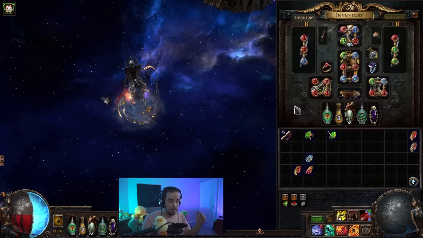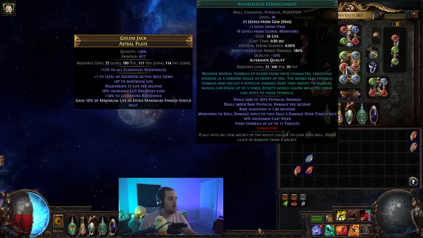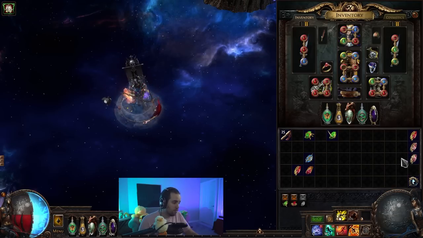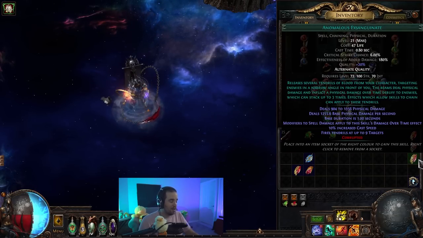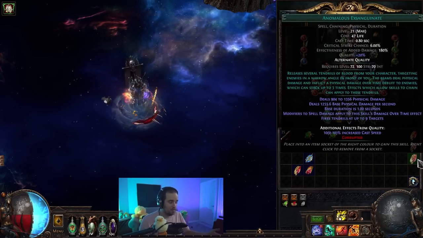It can go above that, but 30 is the point where you're really going to get the most bang for your buck. How do we do that? First, we are going to need a level 21 gem. So keep in mind, I have all 3 versions of Exsanguinate here, level 21. We've got Exsanguinate, Divergent, and Anomalous. Now, out of all of them, I feel that Anomalous is best because it does give you some cast speed.